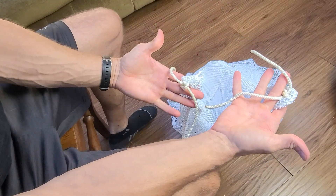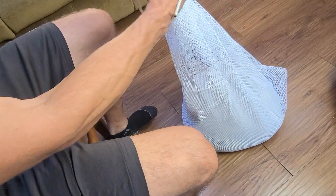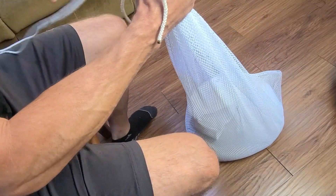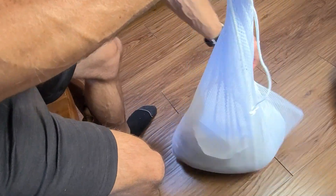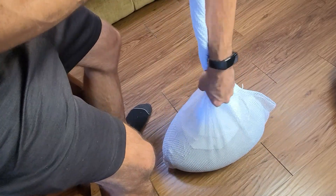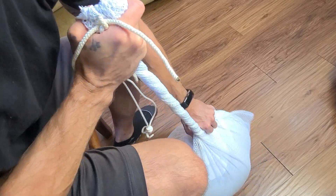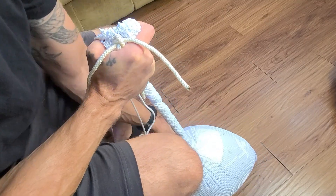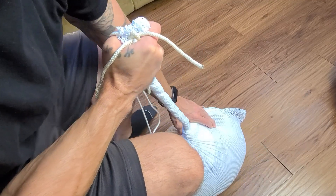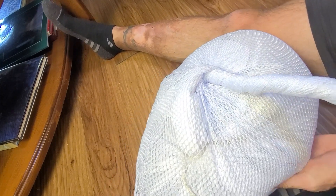Pull up the strings, pull everything up, and we get to twisting. You want to twist it all real tight, tighten it down — the tighter you can get it, the better. This of course works way easier with two people, but you'll get the hang of it. This is water, but you can do the same thing with dirt, sand, gravel, whatever.